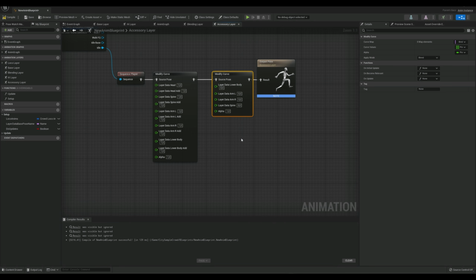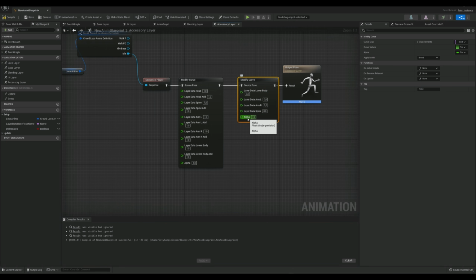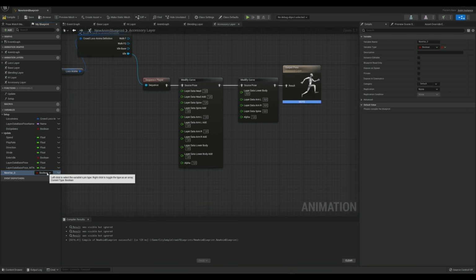And now the alpha from this one we get from our gate. Oh, we don't have a gate. Let's add that in. Float. Call it gate. I had to look it up what it was.